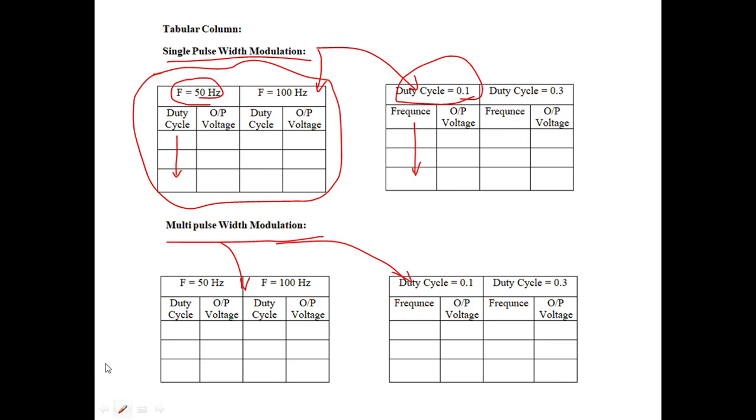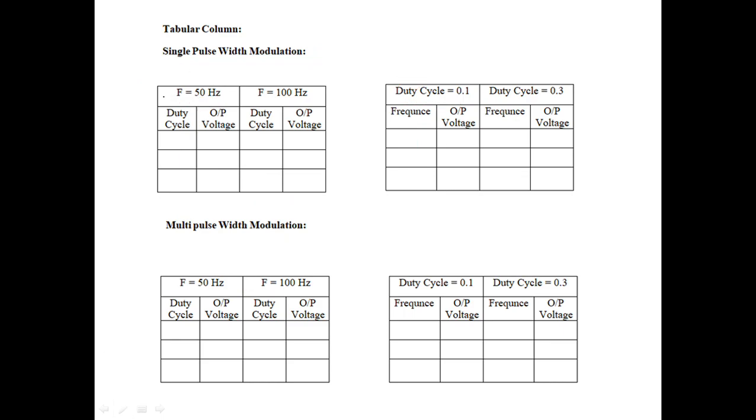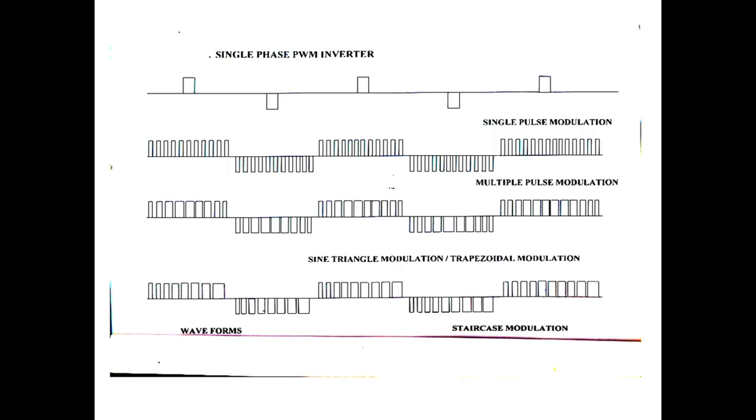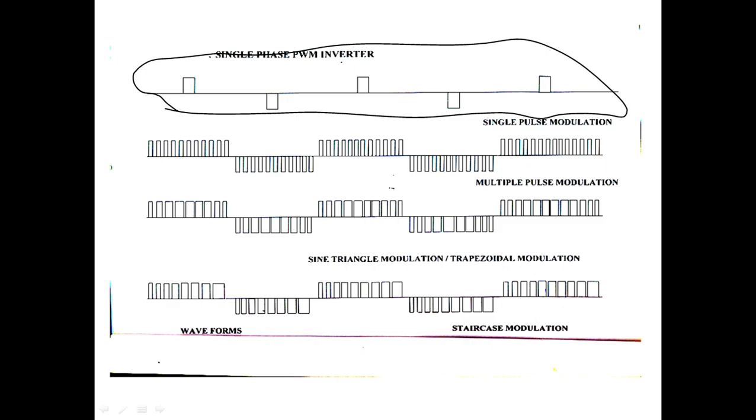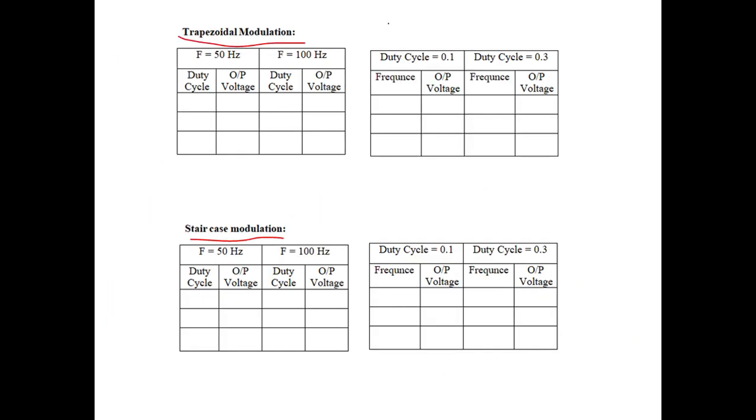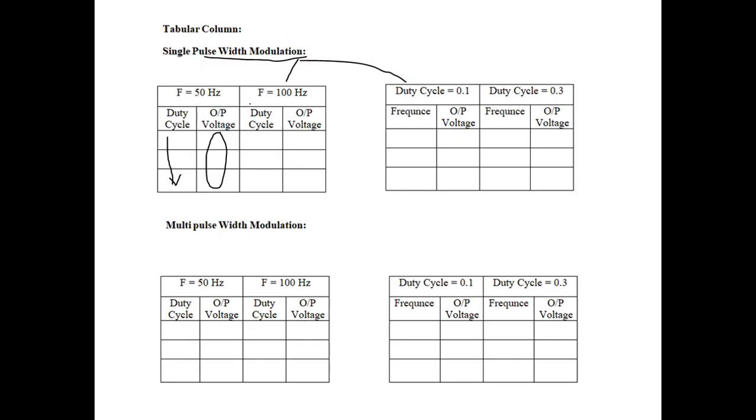So now here coming to this one, for each pulse width modulation there will be two types of tabular columns. One is for constant frequency and one is for constant duty cycle. So duty cycle you can adjust and write it here. Output voltage, these voltages are measured in CRO, right? Anyway these kind of pulses can be seen from the CRO. So in this experiment the observation is done through CRO and the results are written here through the multimeter, right? So this is how you do the inverter experiment.